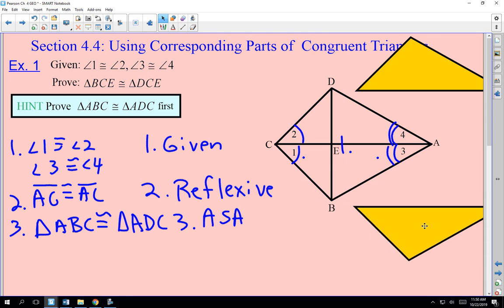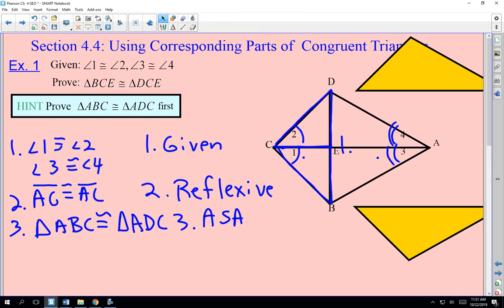Let's pull those off. And now we're going to go ahead and prove that this triangle right here, the upper left one, is congruent to the lower left one here. Now the only thing we can use from the previous three statements is that angle 1 is congruent to angle 2. We can use that. Those are angles that are fully part of not only the two yellow triangles that I pulled off, but the triangles that we're ultimately trying to prove are congruent. Now this single dash line right over here doesn't help us. Go ahead and grab that thing. This thing is referring to AC being congruent to AC.